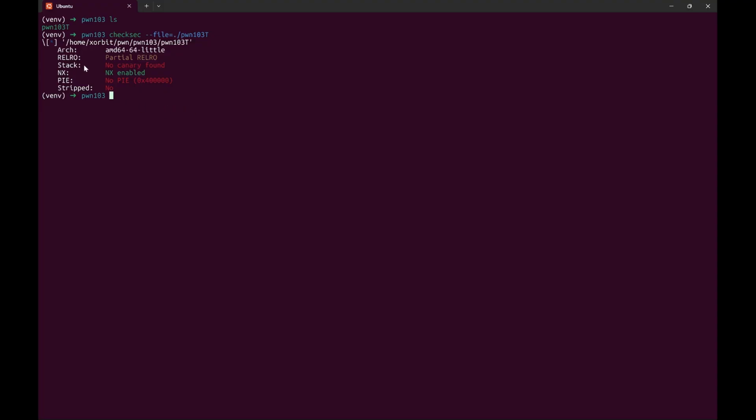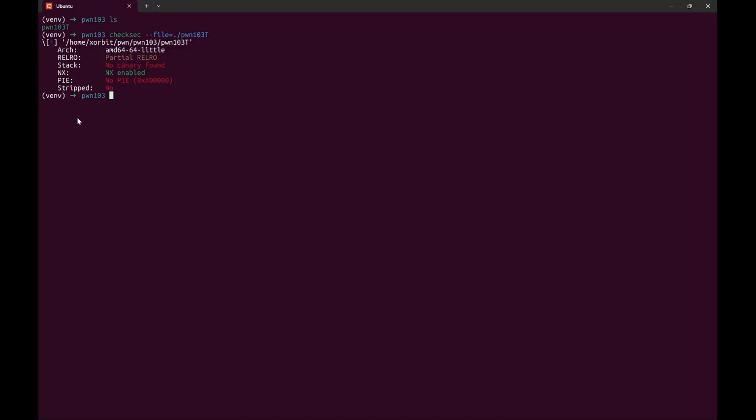You can notice that the RELRO row is partially okay. Stack: no canary protection. It means we can overwrite the stack of another function from the first stack. We have no executable stack, so we can't put malicious code in the stack and execute it. No PIE, position independent executable disabled. Nice. It means the binary has static addresses, it will load at the same address every time we run. And the binary is not stripped.